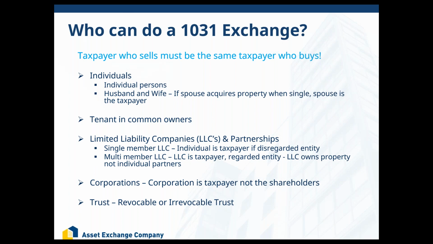Now for me, I'd like to take my 50% tenant in common ownership and do a 1031 exchange, because I want to defer my taxes and go out and buy a replacement property. My other tenant in common owner says, you know what, I have no desire to buy any more investment properties. I'm fine with just cashing out and paying whatever taxes are due. Well, he has the option to do that, and I have the option to do what I want to do.